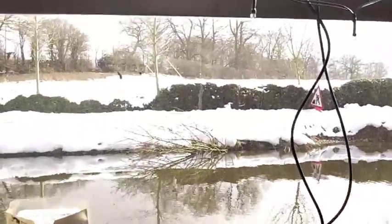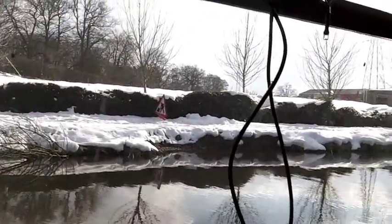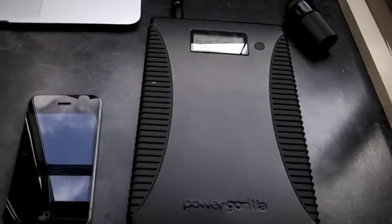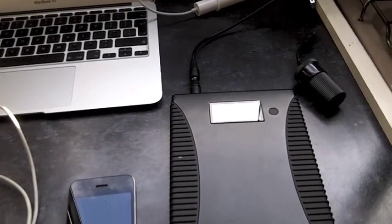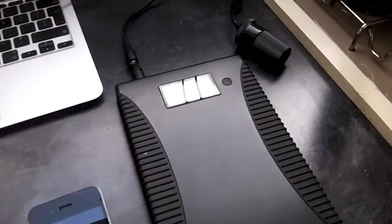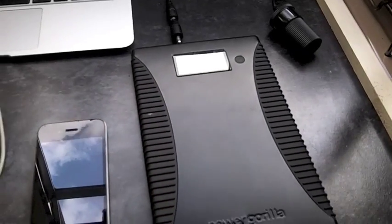It's very difficult to say how long this will take as it all depends on the conditions and the sun actually being out. Sometimes you can charge things in a few hours, sometimes it might take days — you can't really review it based on how sunny it is. So that's something to consider. As you can see that's the Power Gorilla charging straight away there. These cables are a mixture of the ones that come bundled with the Power Gorilla and the Solar Gorilla up on the roof.